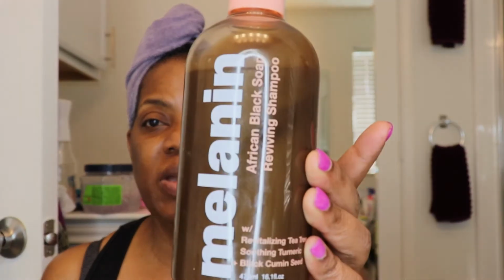And also I wanted to lose some of the moisture so that my hair wouldn't frizz back so much when I straighten it. So I decided to use Melanin. This is my first time. I bought this a while ago, and I've never used it because right after I bought it, I decided that I was not going to be shampooing my hair as much, and I wanted to just co-wash and maybe shampoo once a month. So that's what I've been sticking to for the last few months.